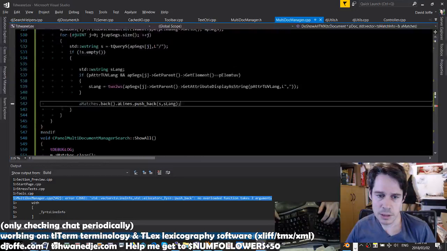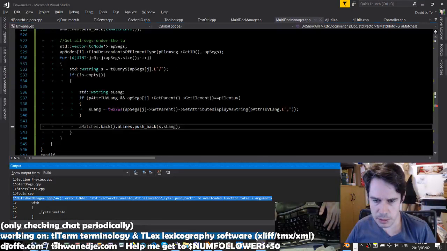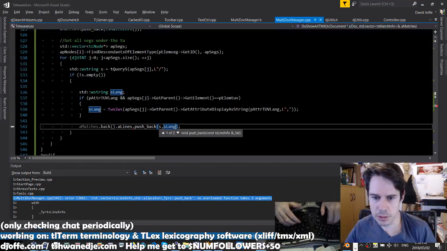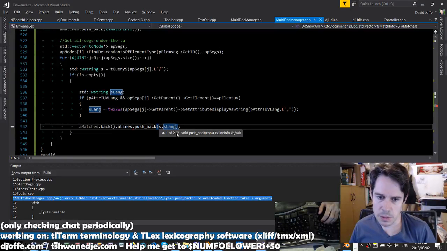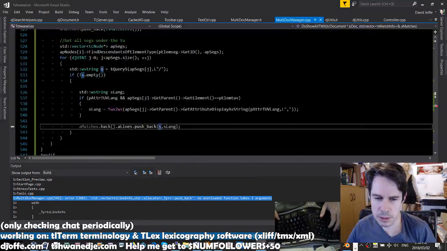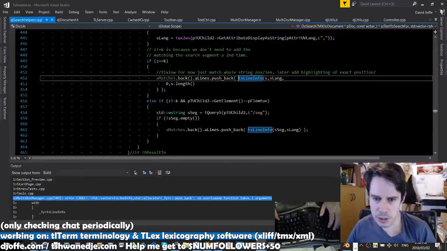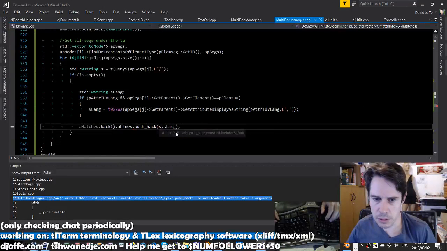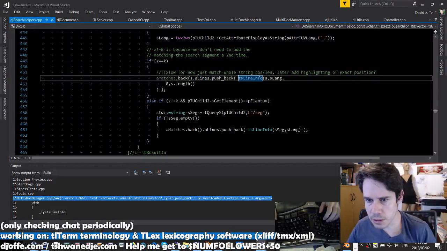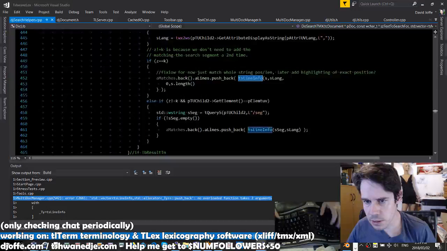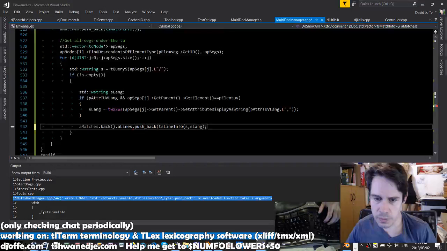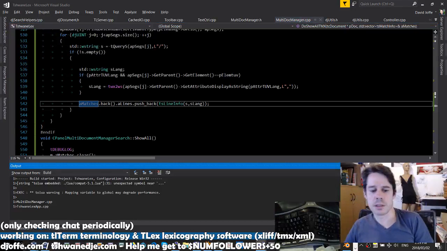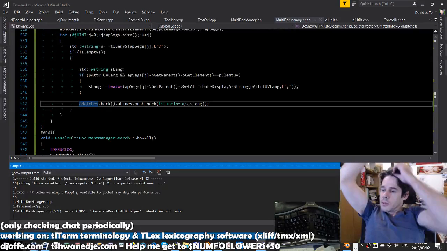But why can't we push back? No, the function takes 2 arguments. Because this should be pushback line info. Why did that happen? I said Control C. Oh, because it looked selected, so I thought it was. Okay, it's my fault.